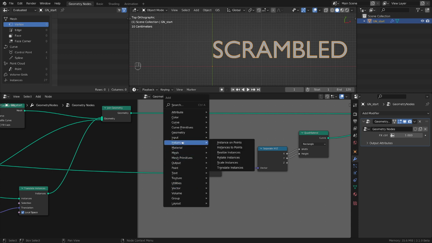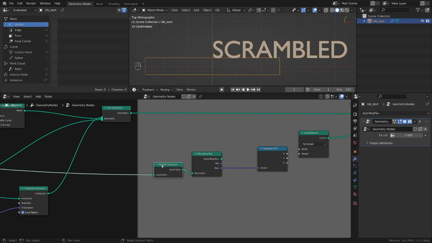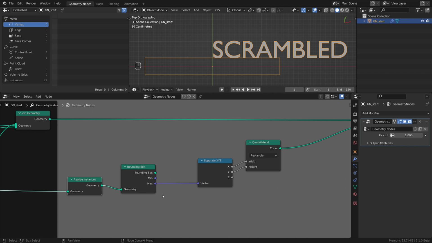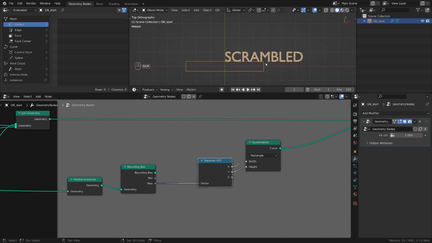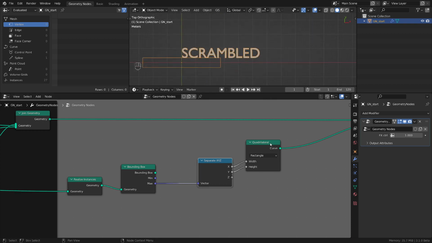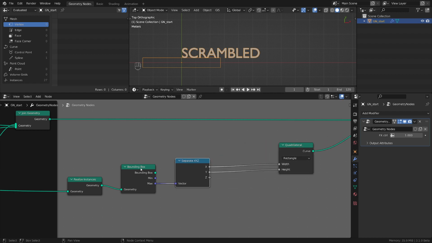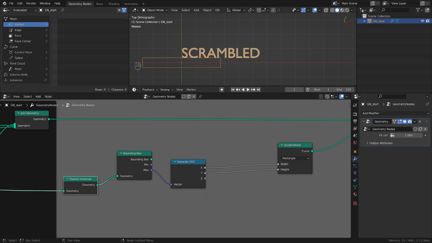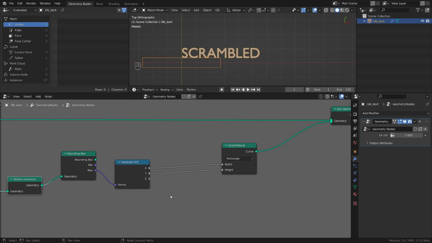So let's convert these instances into real geometry, and as soon as we do this, we can see that this is not happening anymore. But we have another problem. The box is not aligned with our text. So what can we do about that? Well, let's fix that.